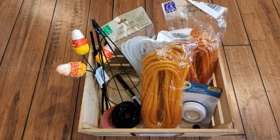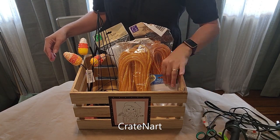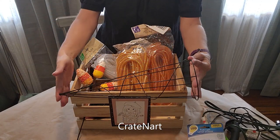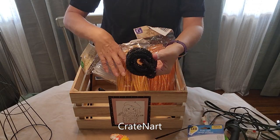Well hello everybody, welcome back to Creighton Art. Today I'm going to show you how to make this candy corn little guy. This is the stuff I got from the Dollar Tree — you're going to need your glue gun and some glue sticks, a pair of scissors, a little tap light from the Dollar Tree, that wire tree frame from the Dollar Tree, and a little package of candy corn.